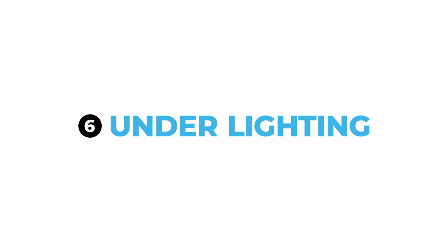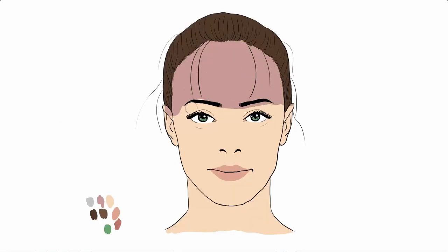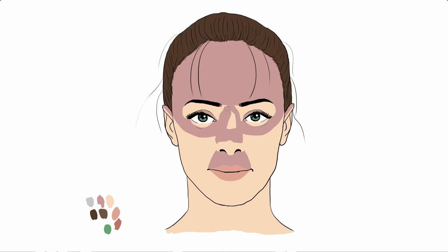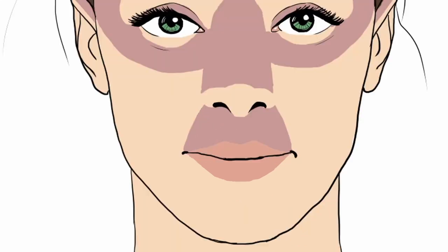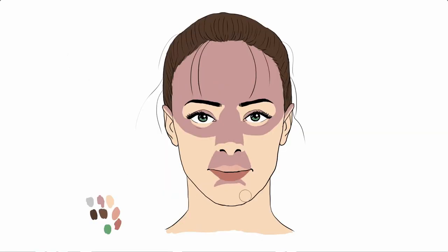Number six is under lighting. Now this one looks a little bit different. Under lighting is obviously when the light source is below the head. Here pretty much the whole forehead is covered in shadow, the area above the lips is in shadow, and also the upper cheeks and upper eyelids are in shadow. The nose casts a big shadow upwards. Regarding the lips, it's kind of the opposite of before — the upper lip is lit and the lower lip is in shadow. Also the upper part of the chin is in shadow. Because this lighting situation is so unusual, it is very useful to give something an evil, scary, or creepy look.